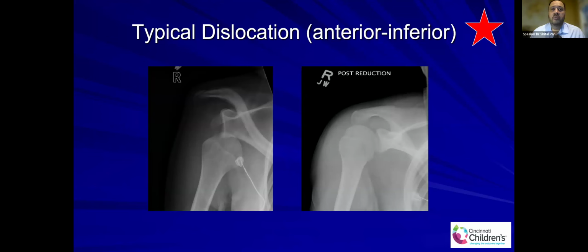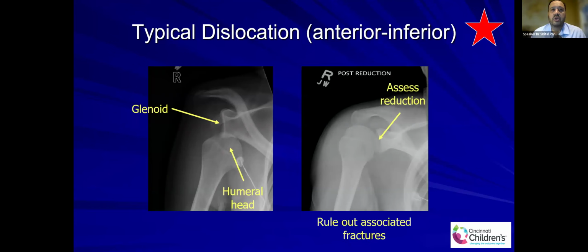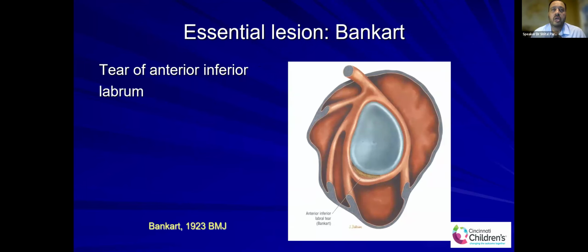The last is shoulder dislocation, and there are some crazy things which lead to dislocation. A lot of times it's a trampoline. This is a trampoline injury, and not only jumping on the trampoline, but one person jumping on the other, that can lead to a dislocation, of course. A typical dislocation needs reduction under sedation, so that needs to be sent to the emergency department. The most common dislocation direction is anterior inferior, and you can see the glenoid is there, the humeral head is dislocated inferiorly, and this is after reduction when it's back in proper position.